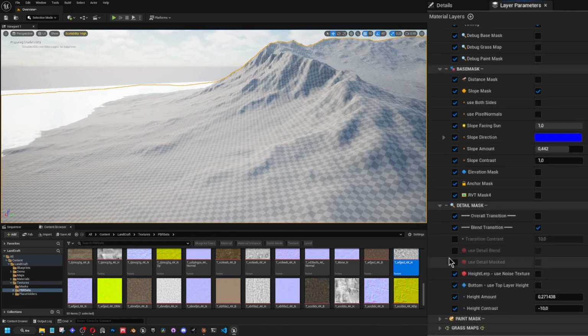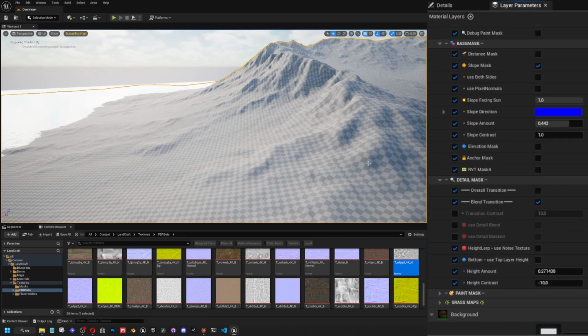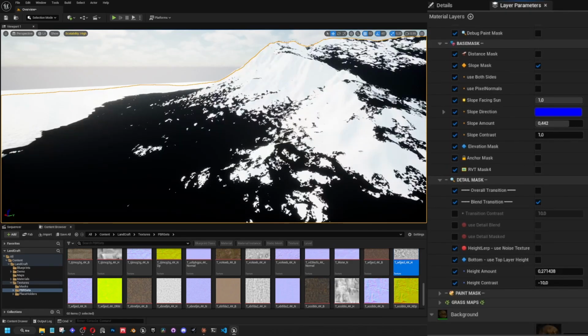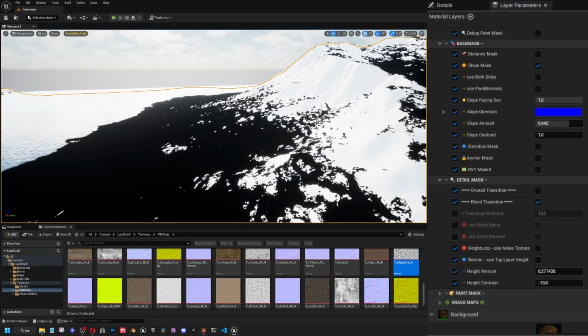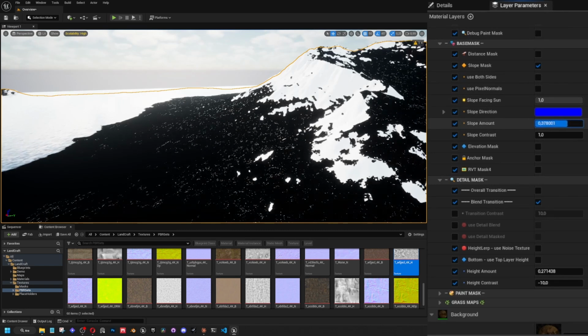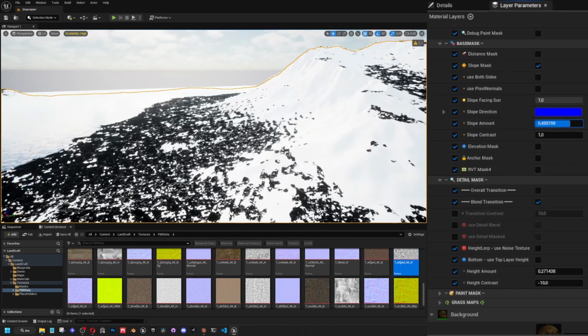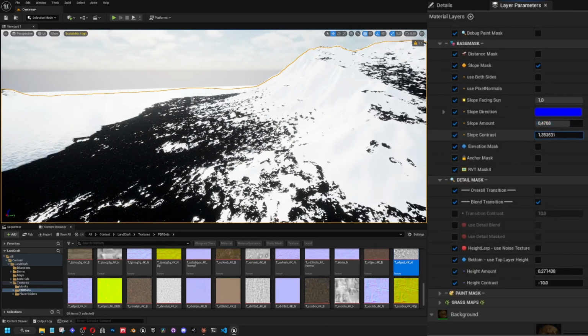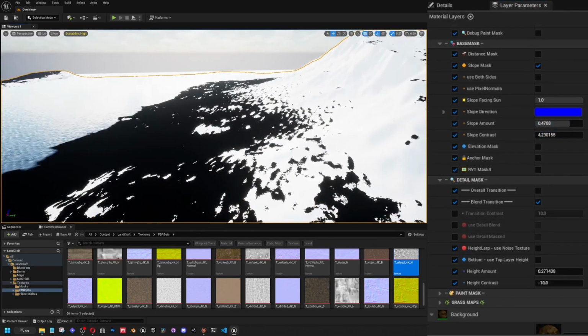and then we will have the same thing, but it will only work on the gradient area. So here we are controlling this gradient area by the contrast of the base mask. Remember, the amount of the slope will determine where the blend is happening, and the contrast will show how much area we are having.